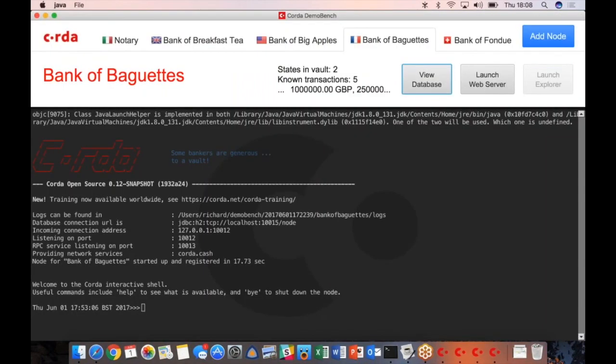So that's how to demonstrate Corda using the Corda Demobench. It's available at corda.net/downloads. And once you install it and run Demobench, it's exactly as we said at the beginning. You can run as many Corda nodes as you like or as your computer will support. They're automatically connected to each other as they start. They register with a network map. And you can use this to demonstrate how transactions move around the network, how Corda is event-driven, and how you can use Corda to populate and maintain relational databases and integrate with the rest of the firm.